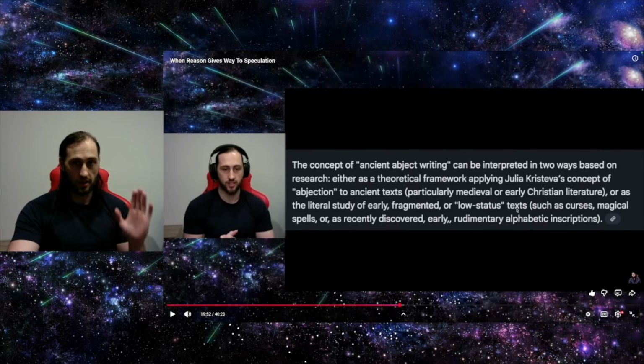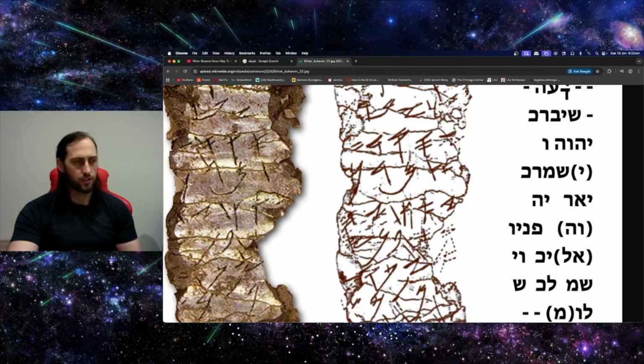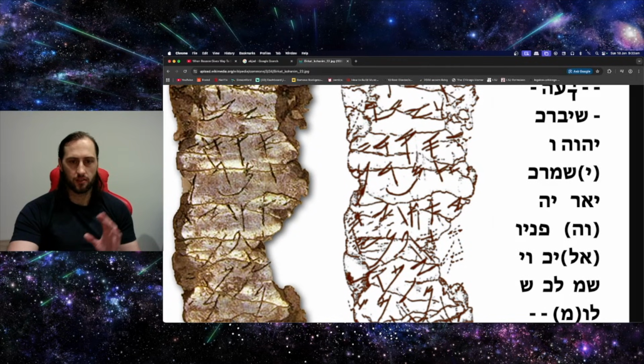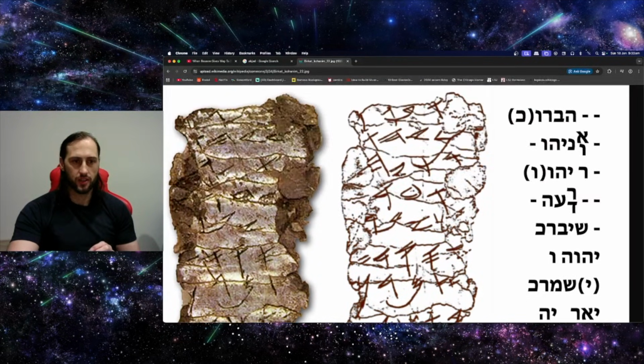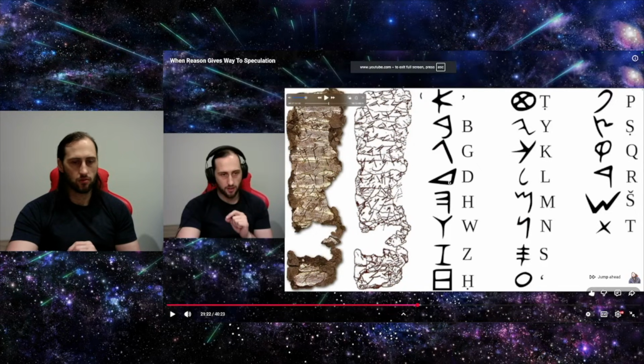Now I thought that was describing this perfectly, because this was kind of a magical spell, because it was a priestly blessing from the book of Numbers. So as you can see here with the scrolls, it does look like a pretty rudimentary script. And I showed yesterday how the Phoenician alphabet fits perfectly with what was written here and not the Hebrew on the right. So you can see there, that's the Phoenician on the right, and then the Hebrew Phoenician on the left with the scrolls. So I thought it described perfectly the abject, but he said abjad.